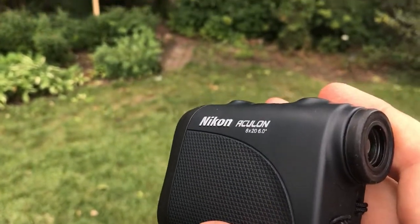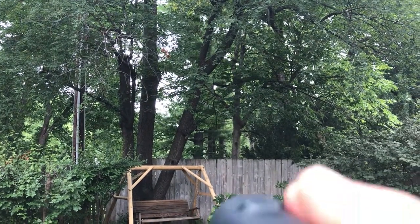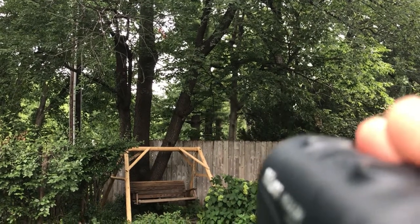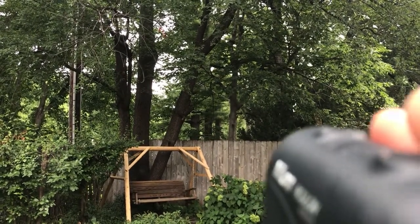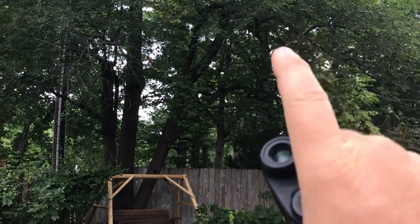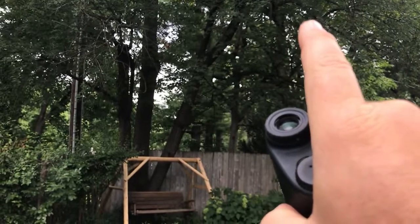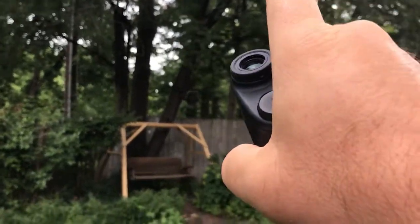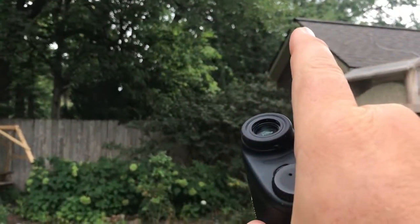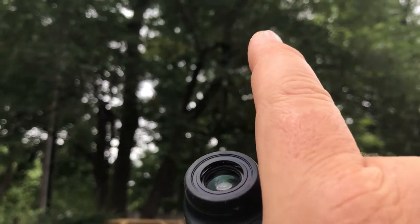A couple of other things just to note. Let's say I saw a bird up in a tree — the larger and more solid the object is, the better that laser is going to reflect back and give us an accurate distance. So the fence is great, a tree trunk is great. If I saw a bird in an area with a lot of confusion, I may need to pick a spot I think is at the same distance — like the tip of the roof of my shed — and take the distance to that instead of shooting through leaves where it might bounce off a branch.